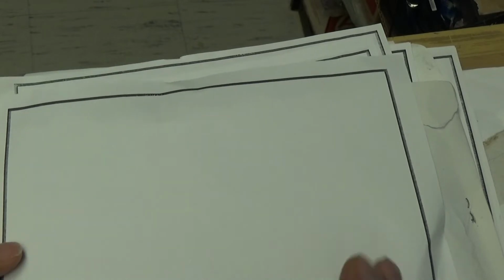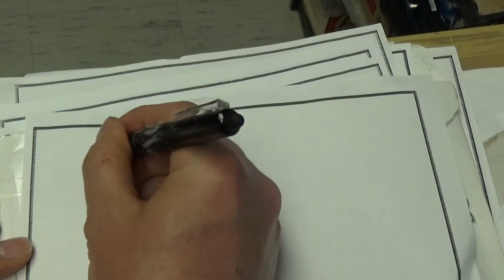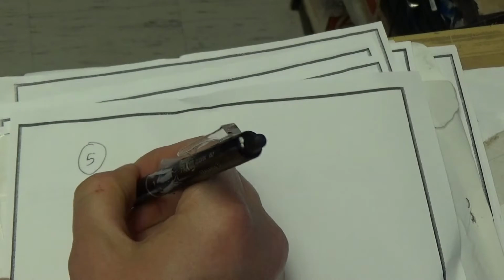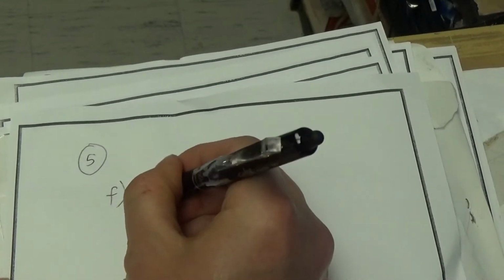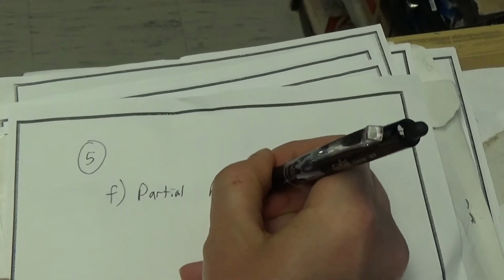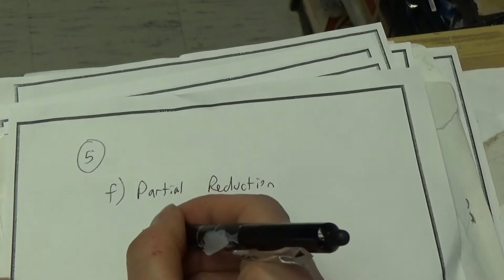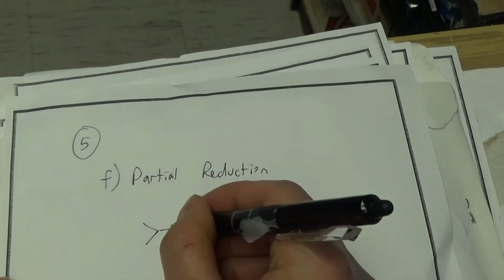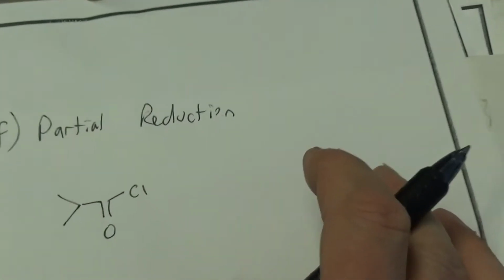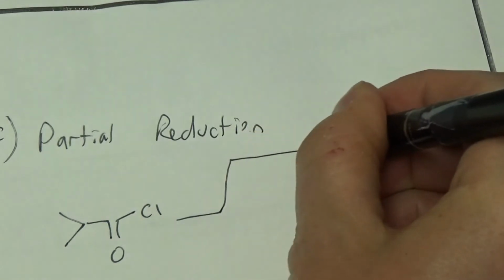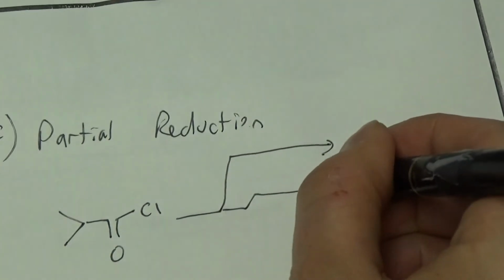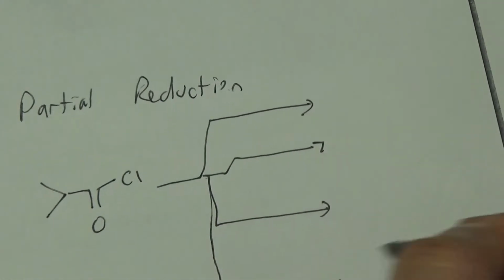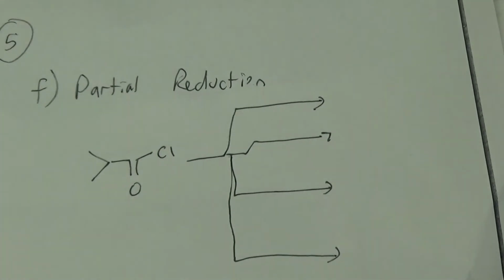Alright, so we're still in this section 5, which is talking about these acid chloride reactions. And we're still in F, which is kind of talking about the partial reduction stuff. Partial reduction, right? So just as a summary of those 4 things, we can draw this very nicely in a little figure where I'll draw an acid chloride. And we'll show, there's kind of like 4 pathways we can take, using these kind of R- and H- reagents.